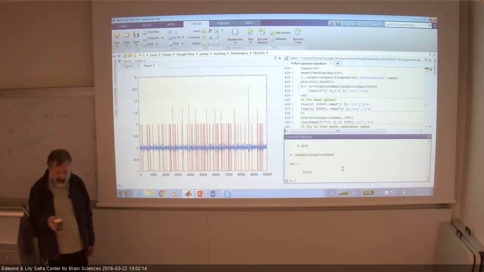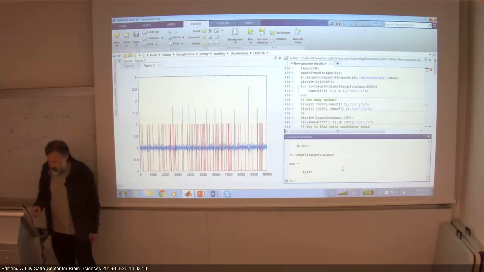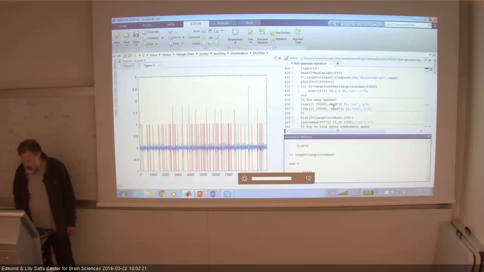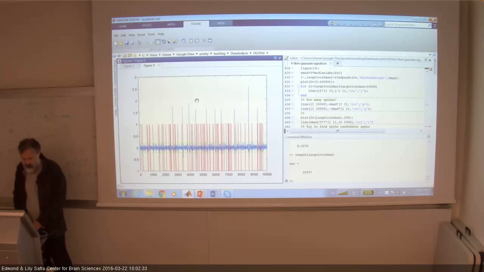So I plot, just to illustrate what's going on here, my threshold. This is the 3 standard deviation lines, the 5 MAD lines.